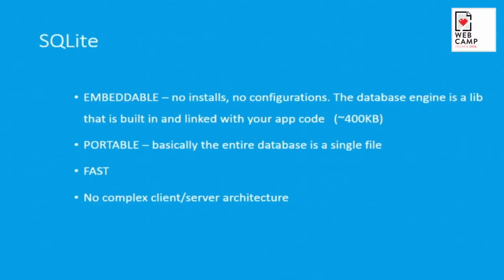So you don't install it. You just link the database engine with your code. And the code, as a clib, is only 400 kilobytes. So it's very light. This makes it portable because you can port it on the web, on the server, you can port it on the phone, you can port it everywhere because you can link it with any kind of desktop or client server software. And it's built for speed. It's incredibly fast, incredibly resilient, and they have optimized it to work in very constrained environments. And it simplifies because you don't have to work with client server architecture on a local host.